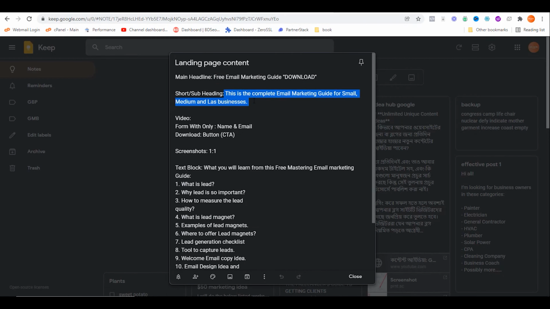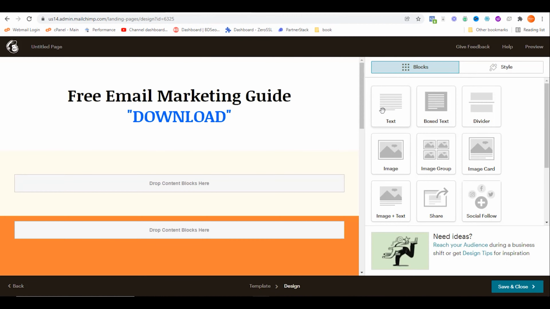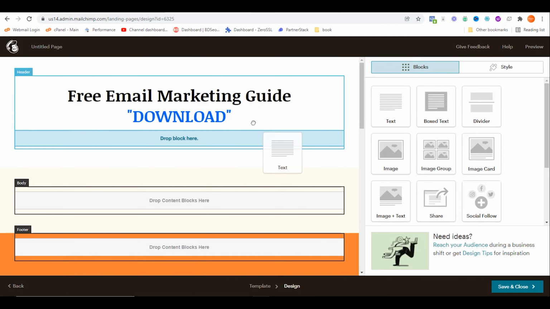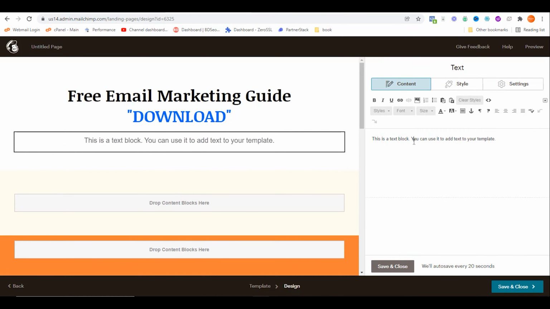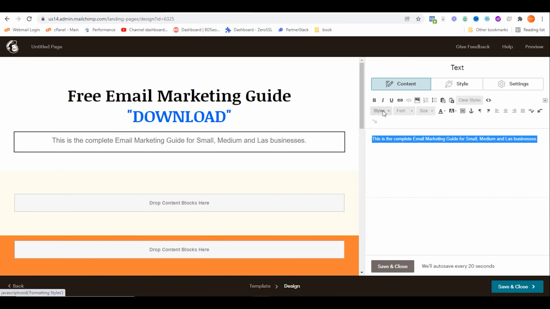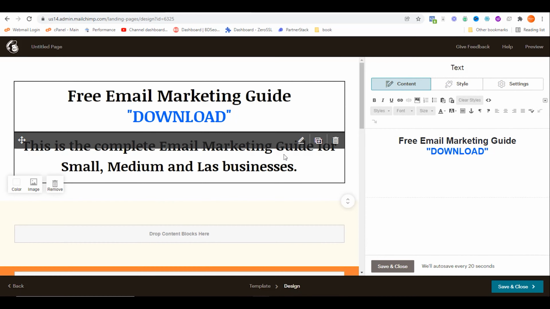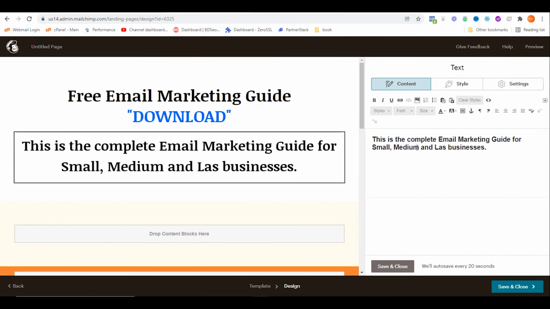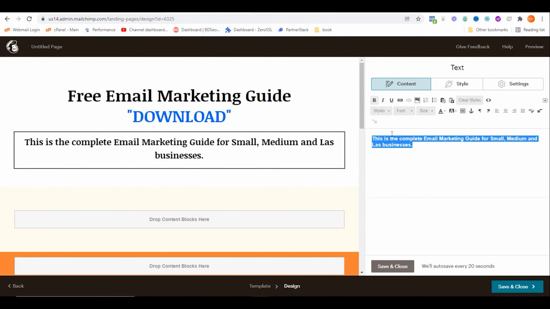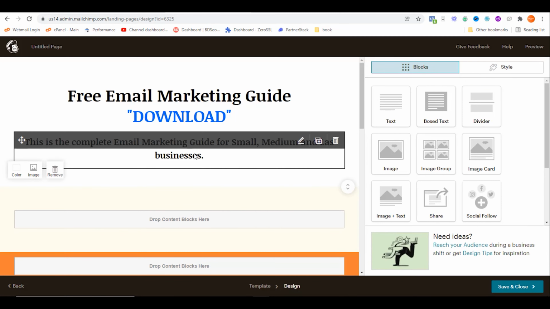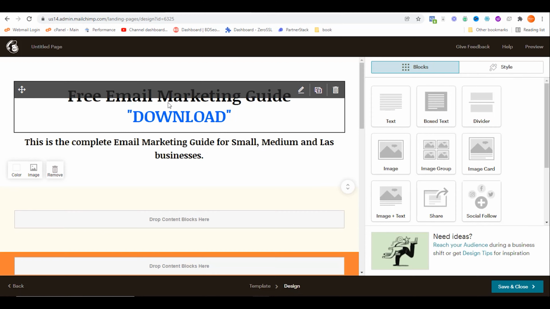Over here, as you can see, is a subheading for this landing page. So I'm highlighting this subheading content, and again taking another text block after the headline, highlighting this text and pasting it over here. Let's make it a little more significant, make it bolder. As you can see, the first headline and the second headline are almost identical. So I'm making this second headline smaller by selecting heading 3. Now it looks a little less significant than the main headline. This second headline is actually the explanation of the top headline.